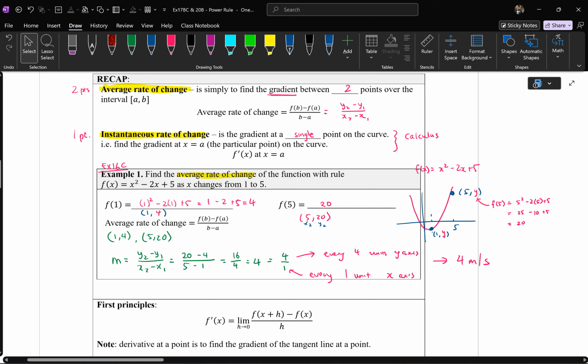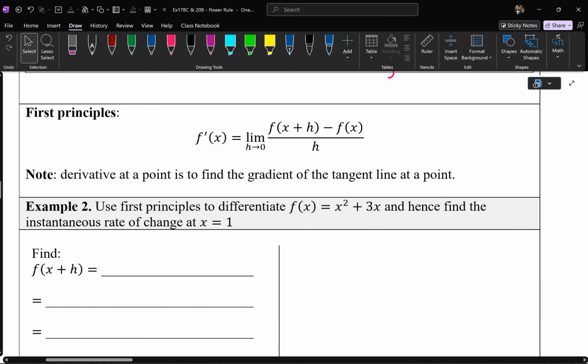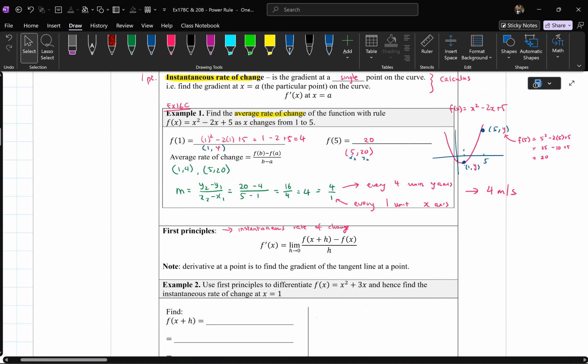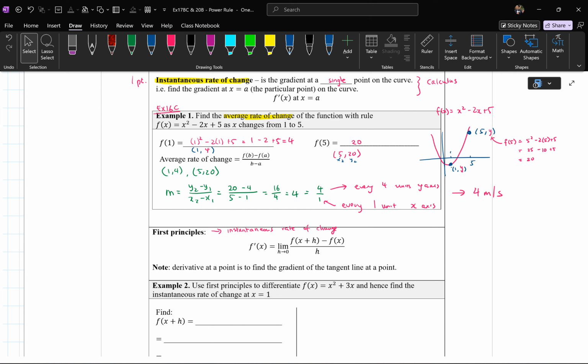Then we moved into 17A, which was called first principles, and this is a method, a theory to get instantaneous rate of change. Because what's the problem since year 9? In year 9, you needed 2 coordinates. You need 2 points to find a gradient. Year 11 and 12 calculus says, can we do it with just 1 point? What's the technique to get to 1 point? This is the theory. I already taught you the theory, so watch my video again if you've forgotten. I'm going to show you how to do it today.